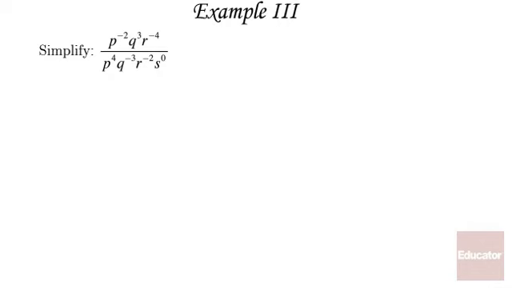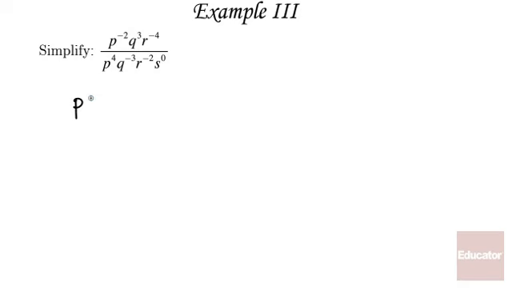Okay, in this 3rd example, I see that I have some negative exponents. And part of simplifying is to get rid of those. Although I'm not going to do that quite yet. The first thing I'm going to do is proceed as usual, dividing by subtracting exponents when I have like bases. So first for p, and I have to be really careful because I've got negatives and I'm subtracting. I have to make sure I keep my signs straight and correct.